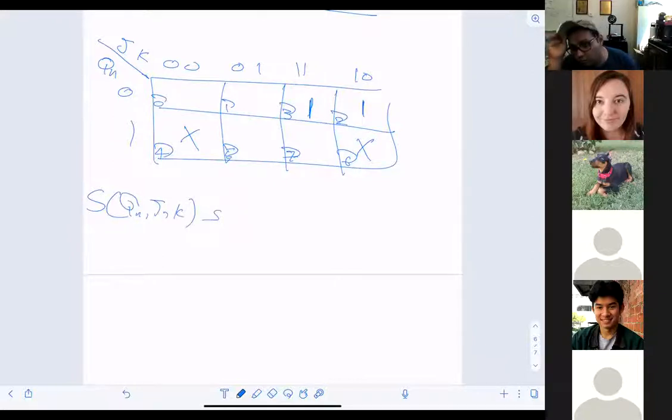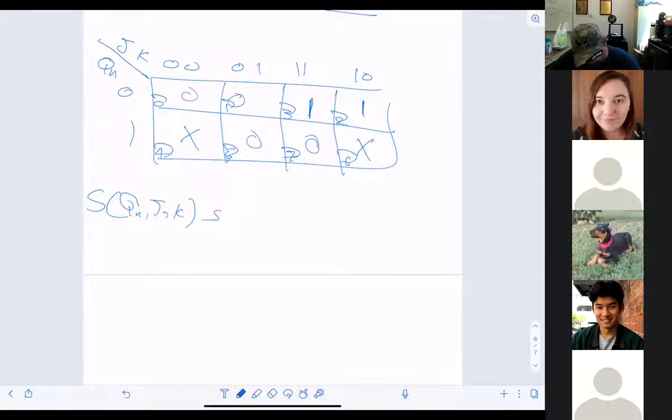Somebody tell me what the answer will be. How many groups do we have in the K-map? You can do 2 groups or 1.